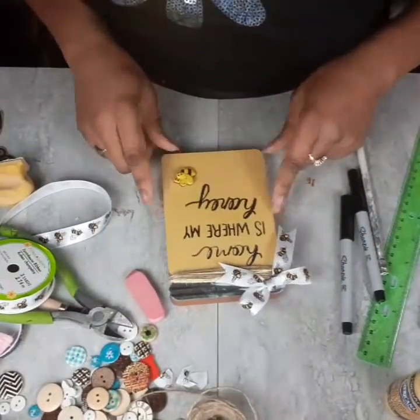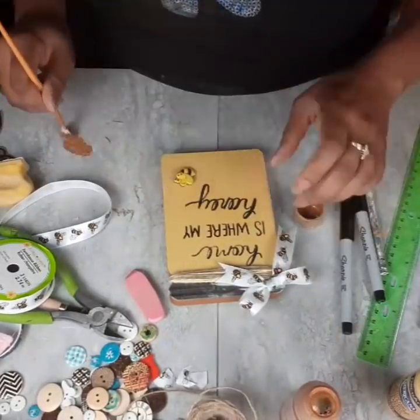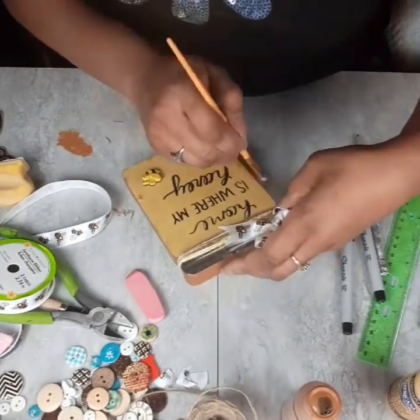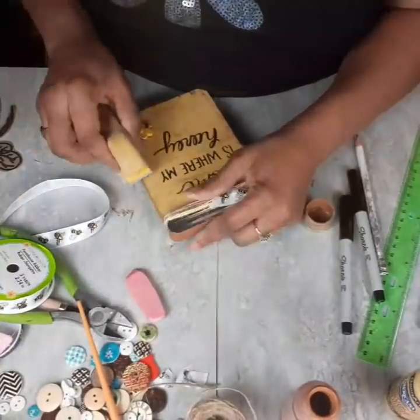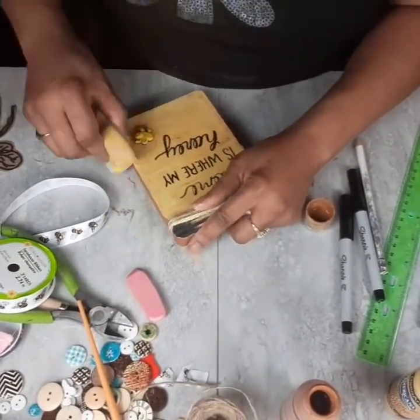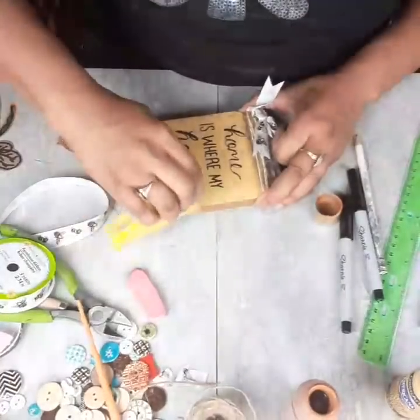And then I'm just looking at it thinking, it's cute, but it seems a little flat. So I am going to go in with that raw sienna, and I'm just going to distress the edges a little bit and in the middle, not too much, just a little bit. And just going to sand it down and make it nice and smooth, make it nice and soft so it's not too stark.